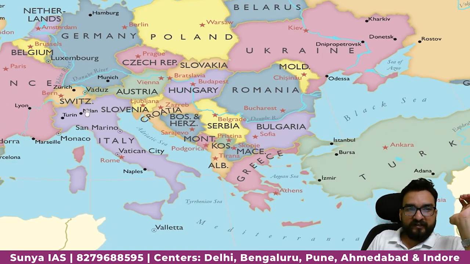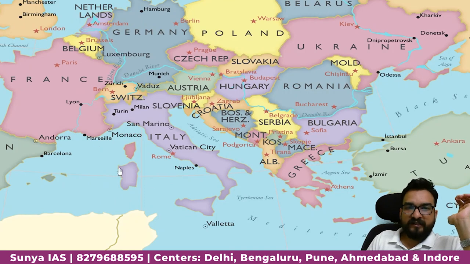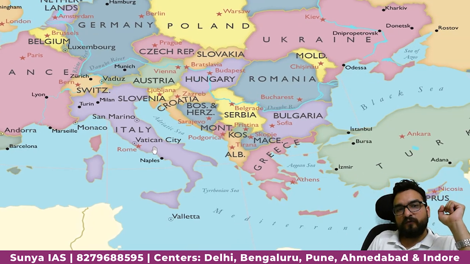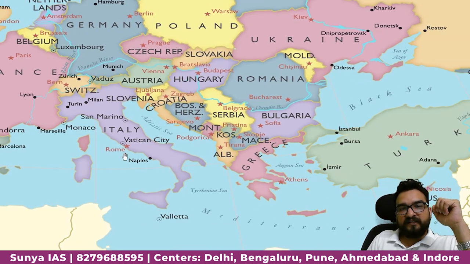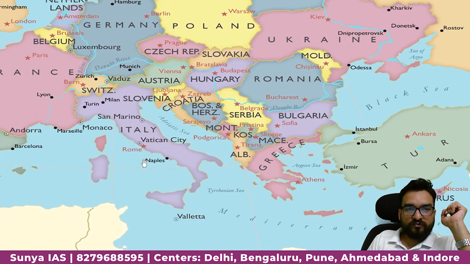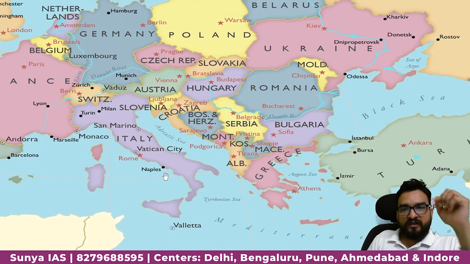But one country you try to see over here, Italy, a very famous country. Different cities are Rome. San Marino is a different country. I'll be telling you about the small, small countries over here. But try to understand that Vatican City, Rome is over here, Naples is over here, Turin, Milan. Next class we'll be focusing upon this. Just Italy you try to see. These are Italy's islands, right? Over here, two islands are of Italy.